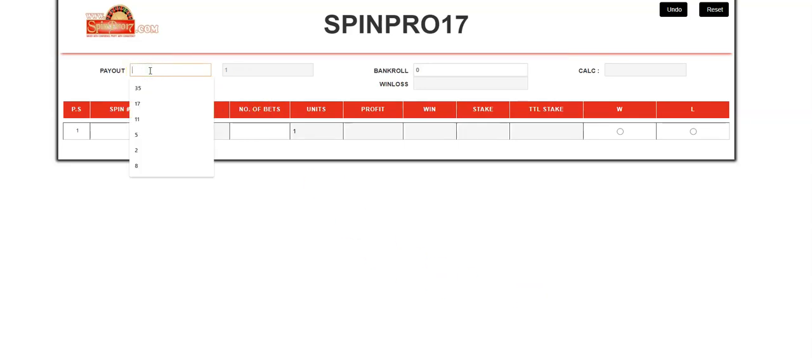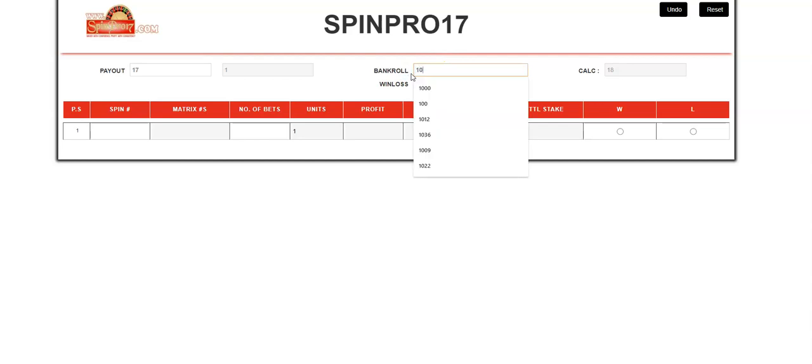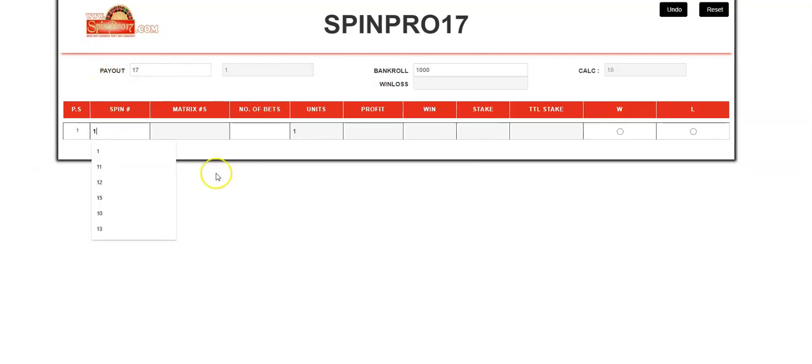First of all, 17 is what you're going to put in here as your payout. And let's just say we're going to use a bankroll of 1,000 units because we're playing with $1. And look how quick we're going to run this up. Now, when you get a spin from the wheel, you're going to enter it into here. Let's just say hypothetically it's this. And these matrix numbers will come up.